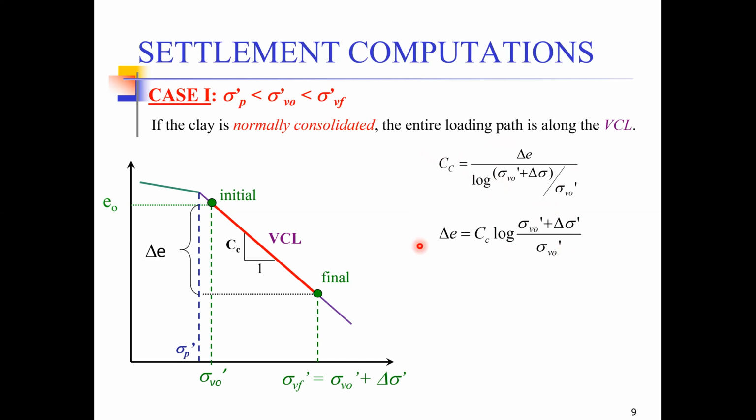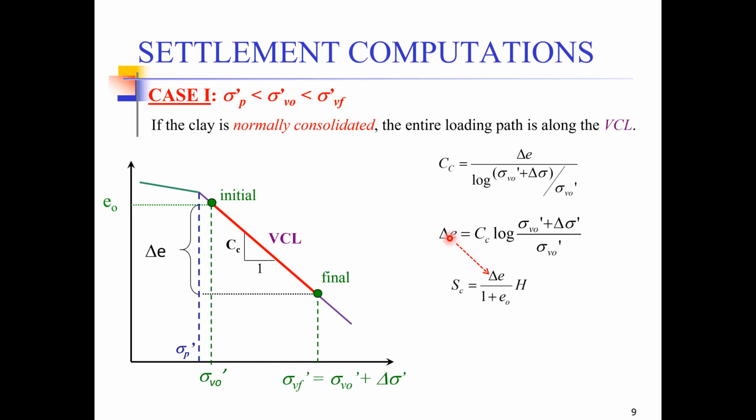Now, this delta E is what I told you on the previous slide is important for me when I am calculating consolidation settlement. This is the basic equation of consolidation settlement, and in this basic equation, what was missing? I told you in the previous slide that it is very easy for me to determine H. It is quite easy for me to determine E naught. However, this delta E is something which is difficult for me to determine. So this delta E I can easily determine by using this equation.